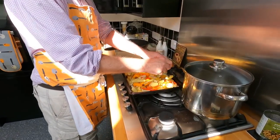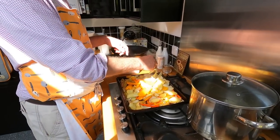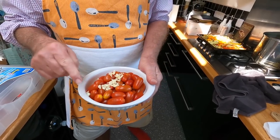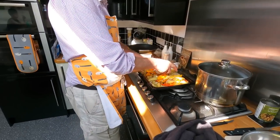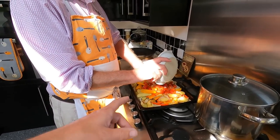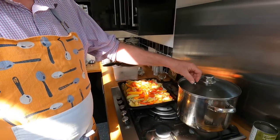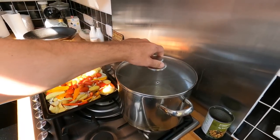Just going to let the potatoes cook — they're practically cooked, so they'll be perfect. The next items to go in are these baby plum tomatoes. There's three cloves of garlic roughly chopped up by James, scattered in there. The seasoning is just a bit of sea salt and cracked black pepper — very little sea salt actually, because I'll probably add a couple of kitchen spoons of the water that we cooked the lobsters in.